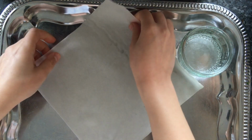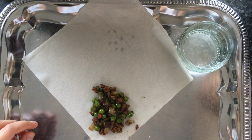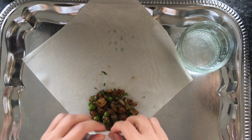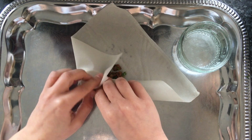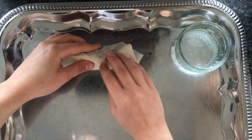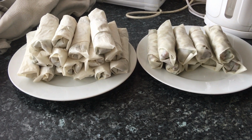As you can see, mine kind of broke a little bit, and then I'll just use some water to seal it up. And then with the spring roll ones, I've just got them, again, as you can see, kind of diagonally. And then I'm just sticking, again, a couple of tablespoons of the filling at the top corner, and I'm just gonna roll them up, bring in the edges, finish rolling them up, and then use the water to just kind of seal them up at the end, and that's it. Okay, so I've got my boureg wrapped and ready to be fried / baked.